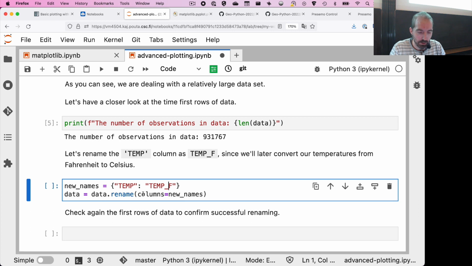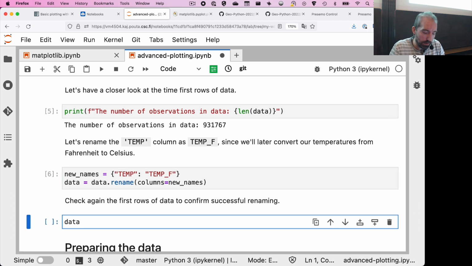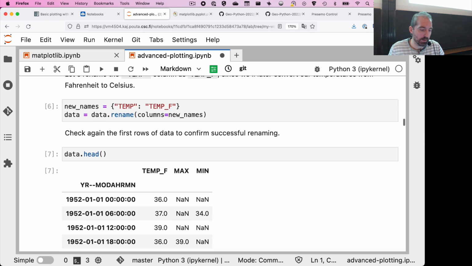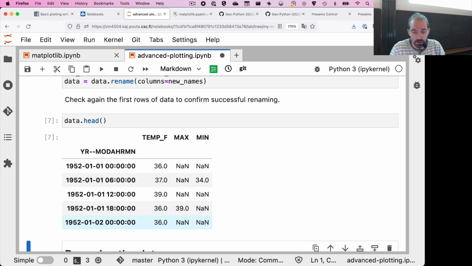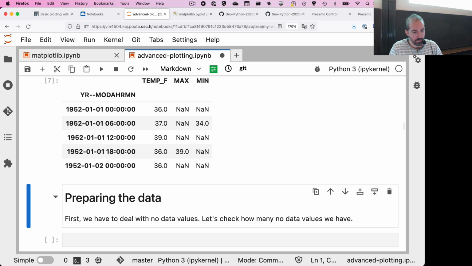So data equals data.rename. We've already done this. And now if we just do data.head again to see what things look like at this point, you'll see that our temp column has been renamed as temp_F. So nothing really too fancy here so far, but we're just getting familiar with the data set.